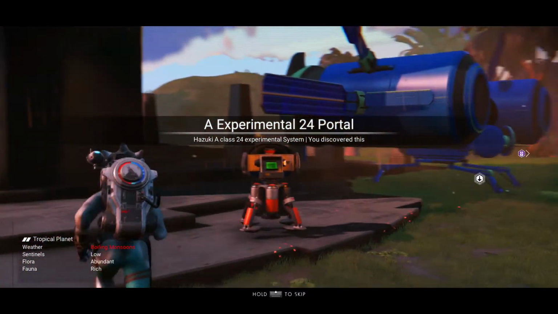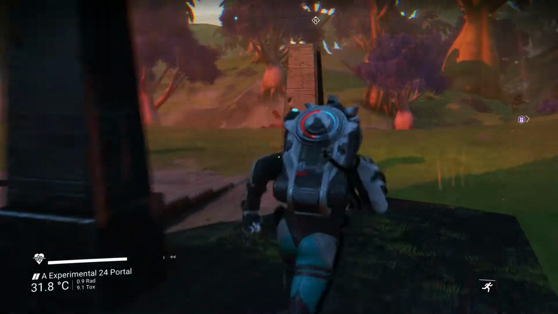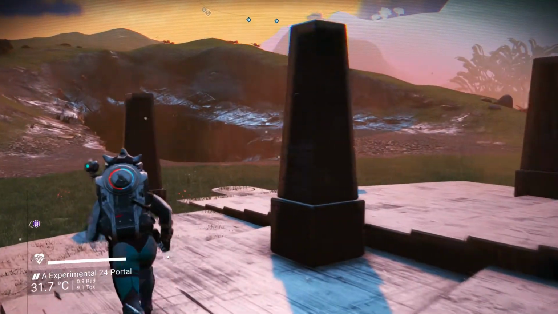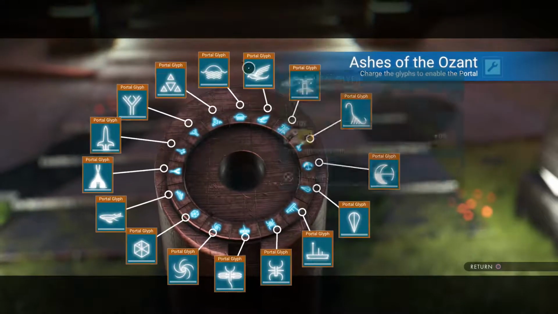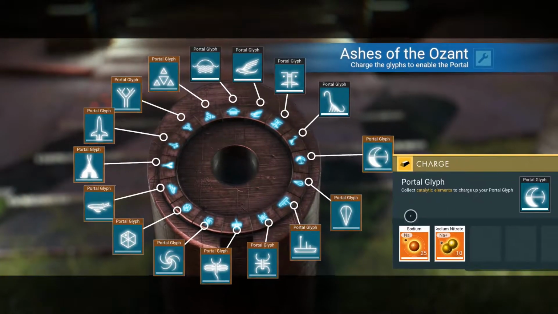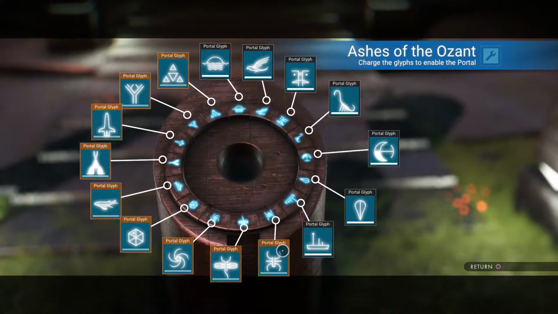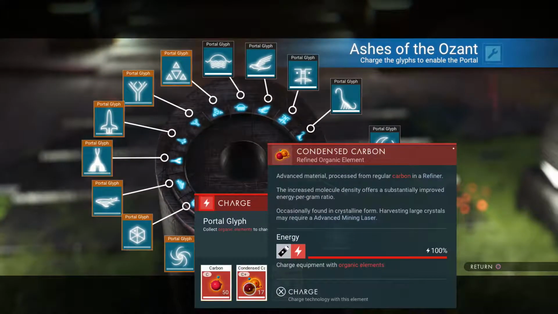Okay. The other side again. Lots of ashes in this one. Ashes of the Ozant. Technology recharge. I try to use the condensed stuff wherever possible. Ionized cobalt will take less. Condensed carbon less. And sodium nitrate. And salt. Who needs salt?